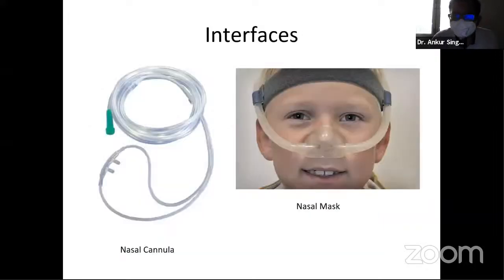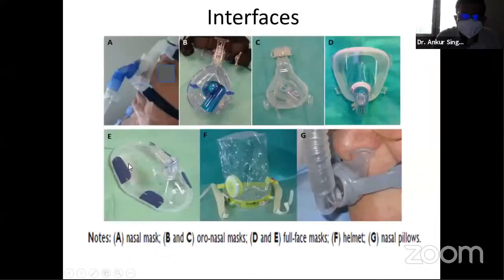So these are the various pictures which are being shown. You have already seen your nasal cannula and nasal mask. This is a nasal mask because the nares plus this part of the nose is covered. Here only the prongs are entering into the nares, so this is a nasal cannula. These are the various figures, and you can easily search for them on the internet.